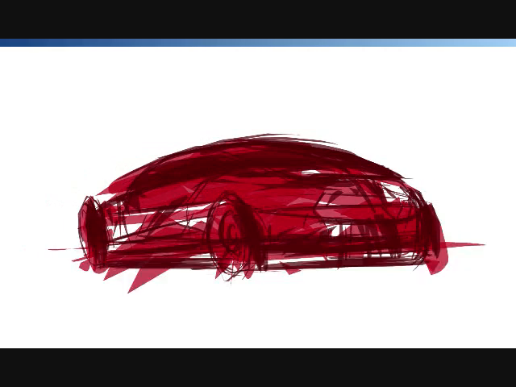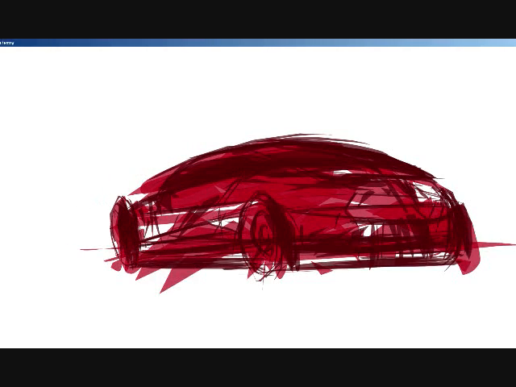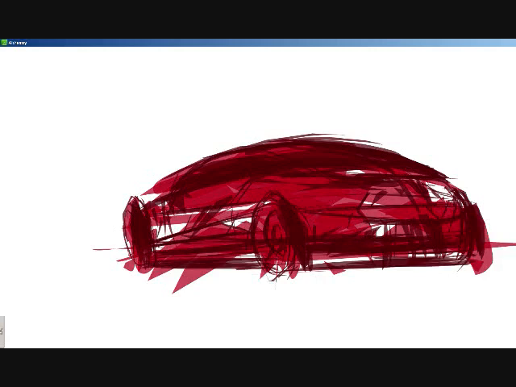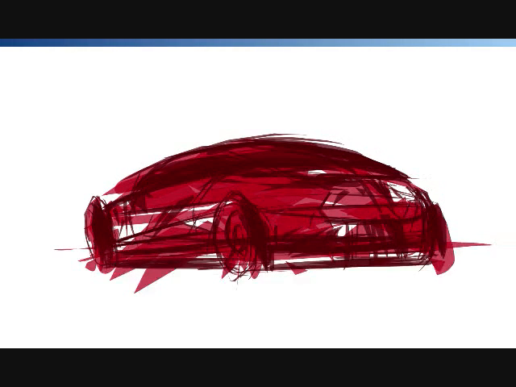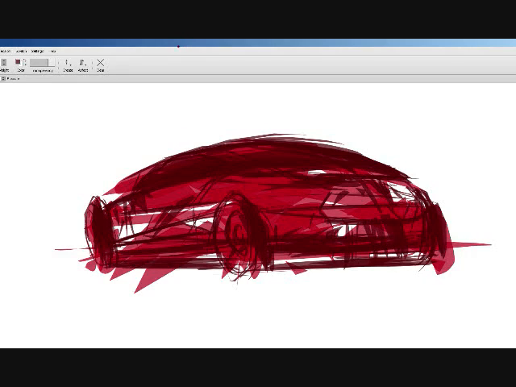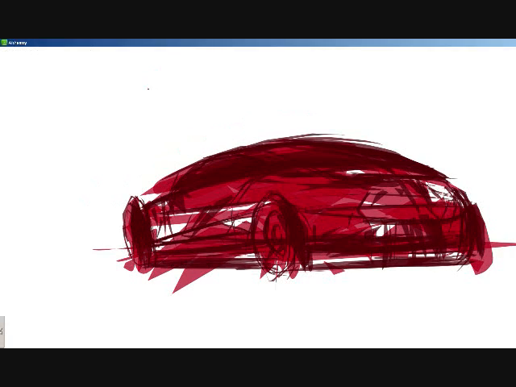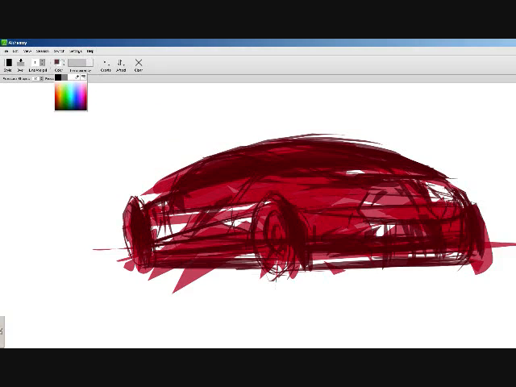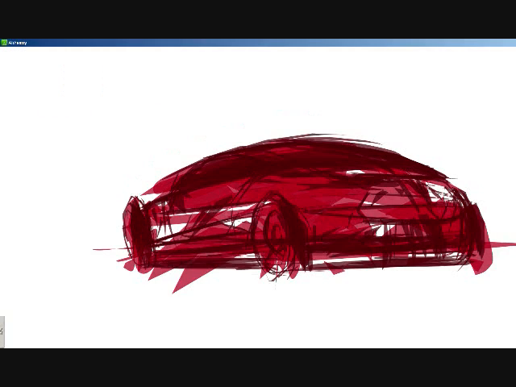Because the biggest problem that I've got right now is that every time I draw a car, it looks like the same car over and over and over again. So how do you break that? How do you find different ways and different ideas to be able to get different shapes? It's always a challenge, and sometimes you don't want to break away because you don't think you're going to be able to come up with something cool unless you draw something from your head that sort of resembles something else.